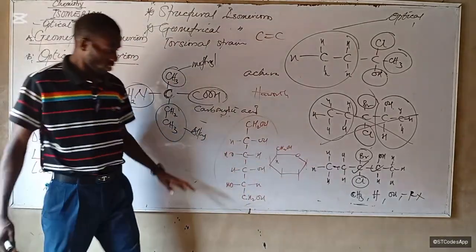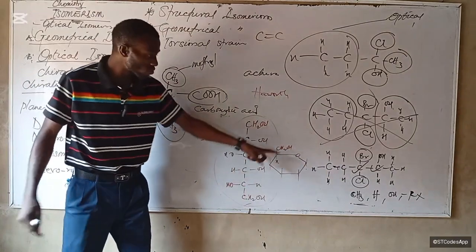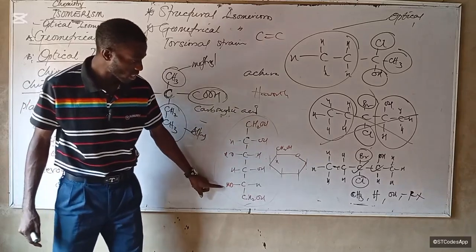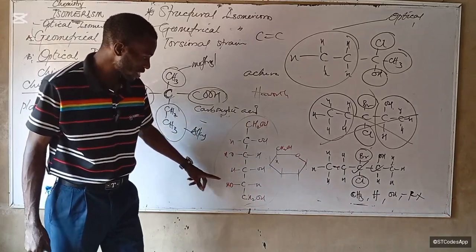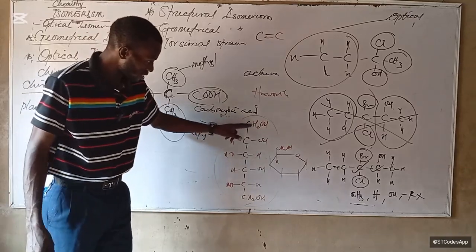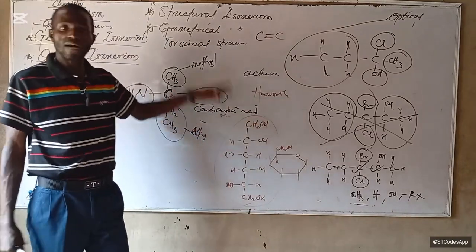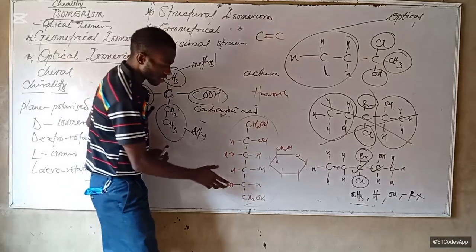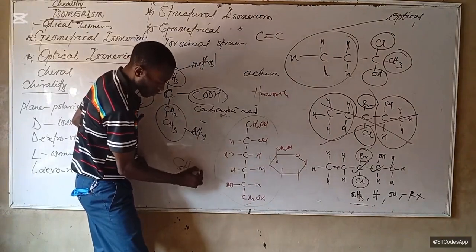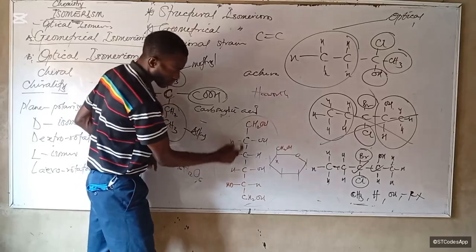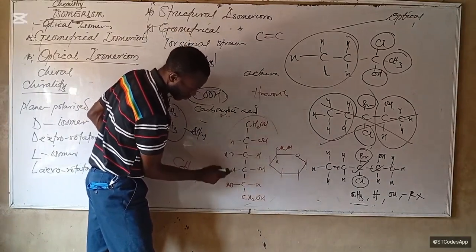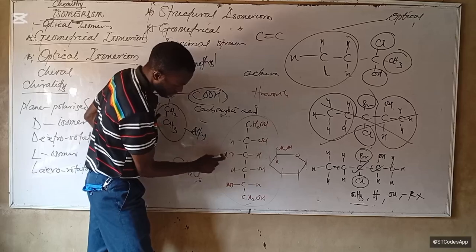This cyclical form is the same thing. It's formed when the OH here attacks, or rather this OH here. There's just an attack between this fifth carbon and one of these. I'll teach you when we get there. But the point is this: 1, 2, 3, 4, 5, 6. That's C6H12O6 that you see. C6: 1, 2, 3, 4, 5, 6. H12: 1, 2, 3, 4, 5, 6, 7, 8, 9, 10, 11, 12, 13, 14.